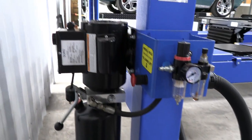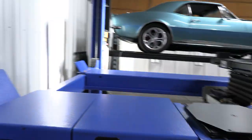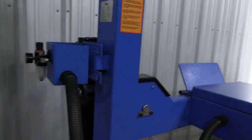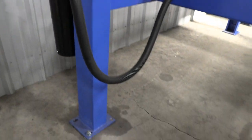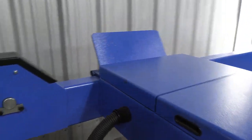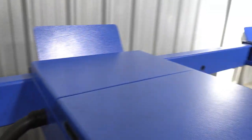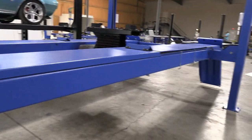Your plastic reservoirs, it's very common folks accidentally bump into those with something heavy. They bust. They spill fluid everywhere. And then you spend $100 or $200 on a replacement reservoir and your lift is down until you get one. So I always appreciate a metal reservoir. So this is the Ideal FP14KACX, I believe is the correct model number.